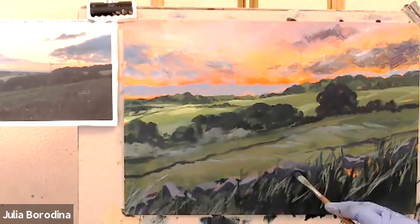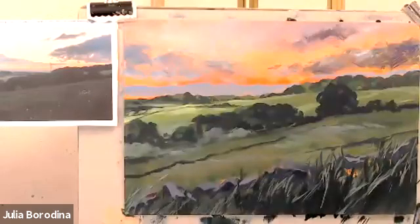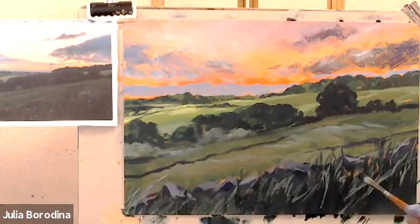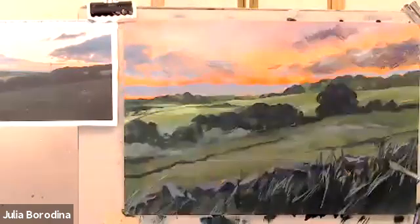Tiny bit of darkness, extra darkness. I think that's too much. Let's have it go. Be ruthless. If you don't like something, take it off. Just painting between the grasses here. I think I can tame some of my orange here as well. Putting extra darks around it actually lightens it up even better.